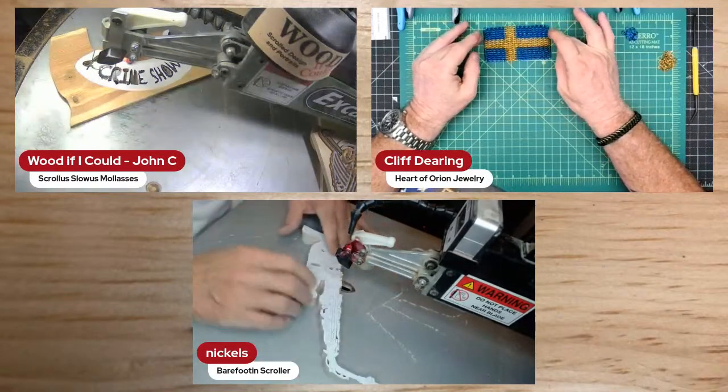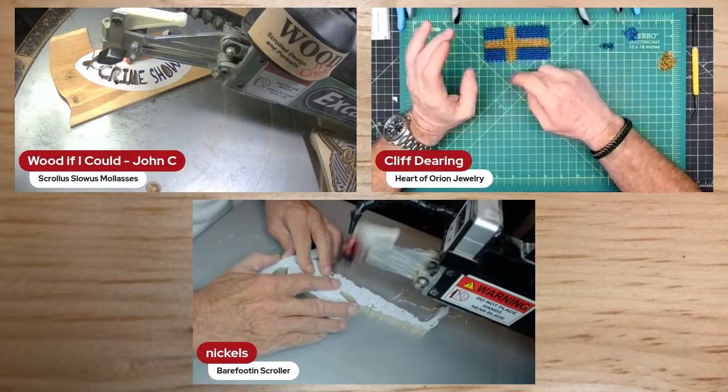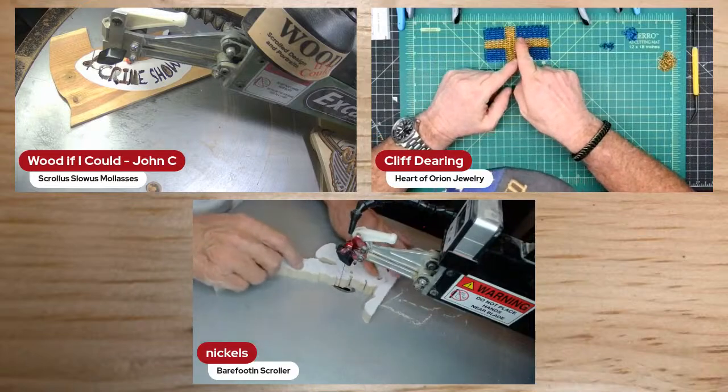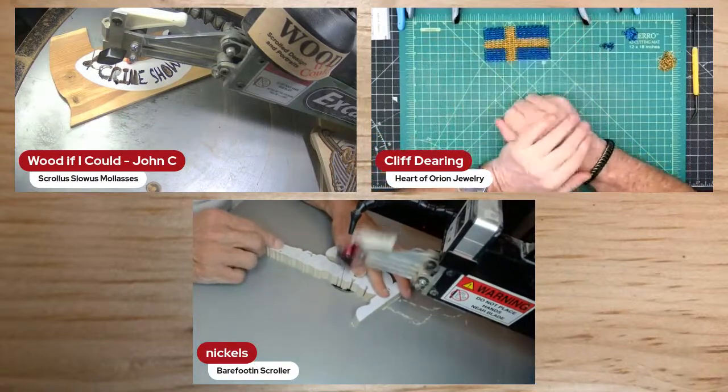Yeah, the ratios I couldn't use, because if I did that, it was going to be a little too small. I went a little bigger. But then when you go sideways, they're not overlapping. So it's thicker.